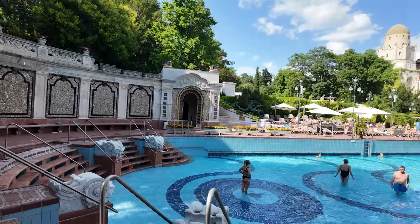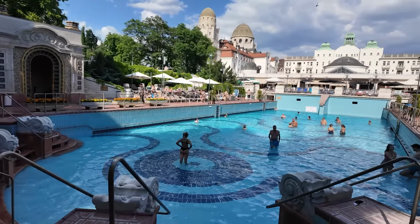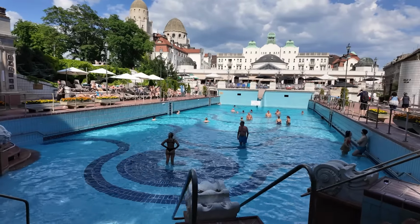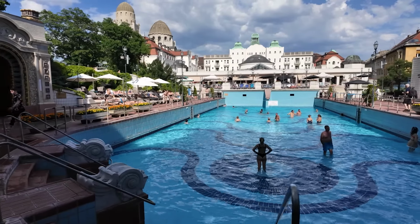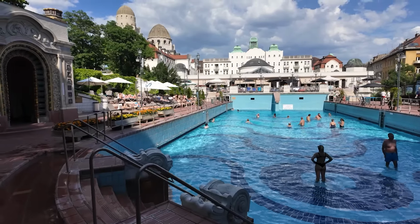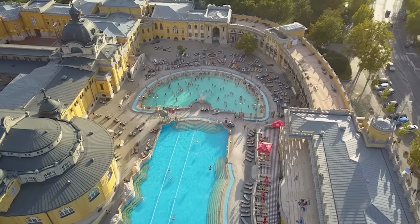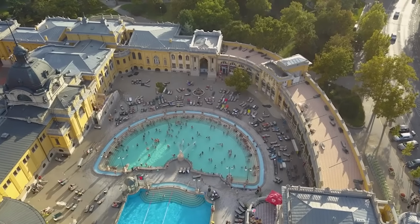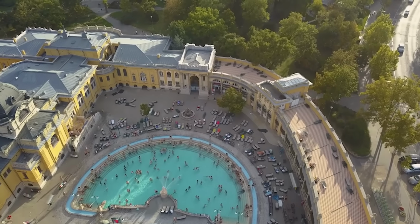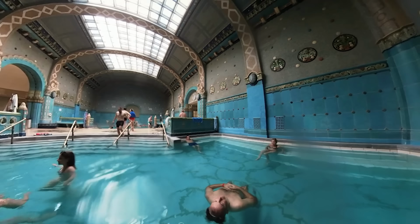But it wasn't until the 300s that the Romans came in here and developed this area, taking complete advantage of all of the hot springs. And this place kind of became like a cultural place where people would come for healing. There were Roman baths all over the place, and it was just a phenomenon that this area became known for, a wellness type place way back in the 300s.